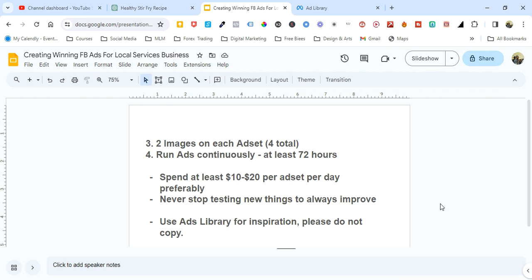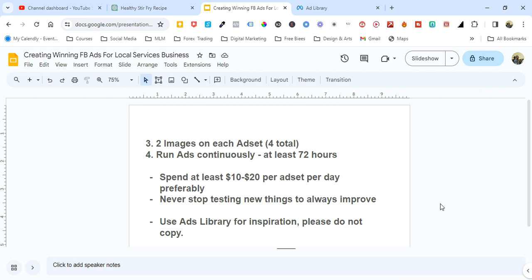Now, as the ad is getting better and better after 72 hours, never stop testing new things. Never stop testing new things. What I mean is you always want to improve on your results to get a cheaper ad cost.